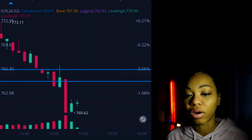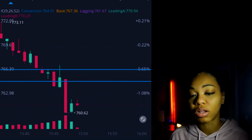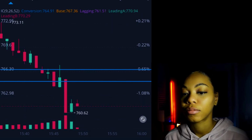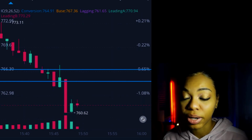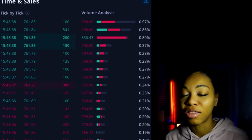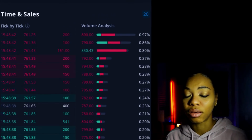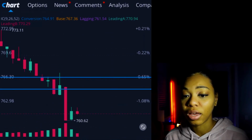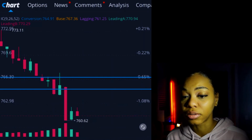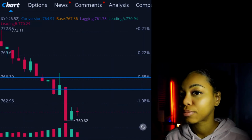So I am waiting for an exit point again. My first exit didn't go through, that order didn't fill. I'm hoping that we will drop back down to 760 so I can exit there, but I'll need it to stall for a little bit and then move really, really quick to get the order to go through. My time and sales are showing that the price seems to be even. There's just as many buyers as sellers right now, so it's kind of in a tug of war, standstill. I'm waiting for this to drop again.